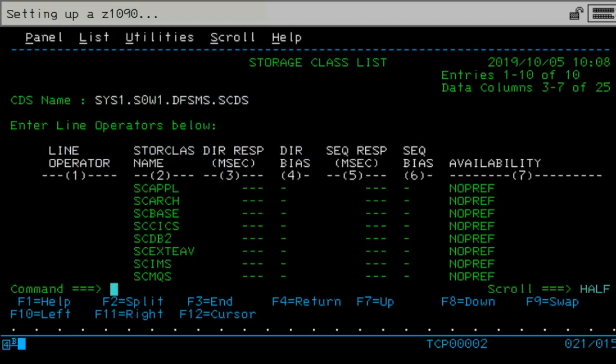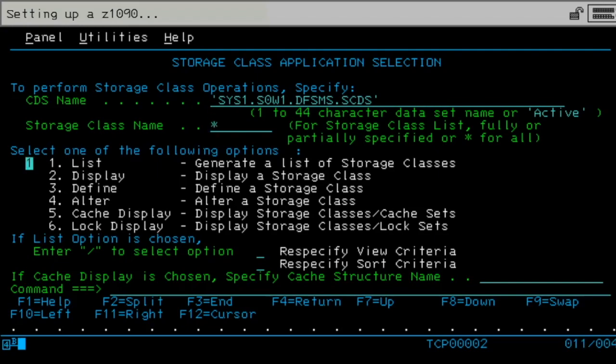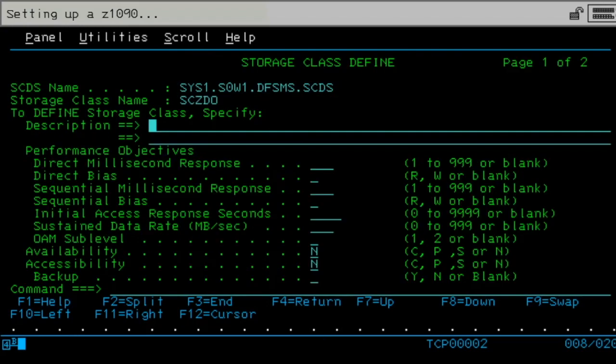Well, that looks okay. So we are going to define, option 3, a storage class that we will call SCZDO. Press enter. The storage class for ZDO things, whatever. All these things don't really matter much.